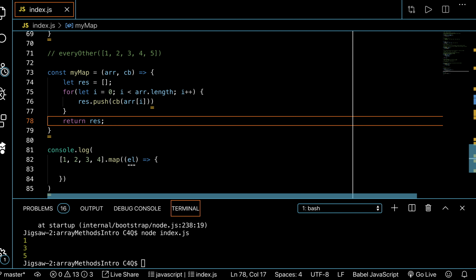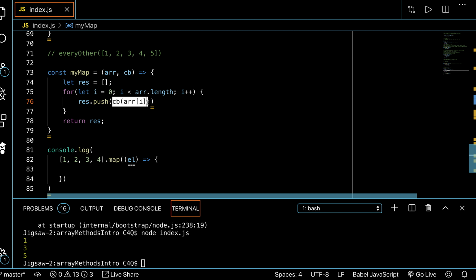This is how it's working on the inside. We can see that we're pushing the result of this. So our callback needed to have a return because we had to push the result of that return into our result array. So we needed the return value.